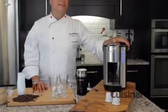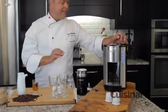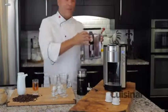The Cuisinart Compact Single Serve Coffee Maker is a perfect fit. It takes up very little counter space, and the easy to fill reservoir on the back has a built-in charcoal filter, so your coffee tastes the same every time.